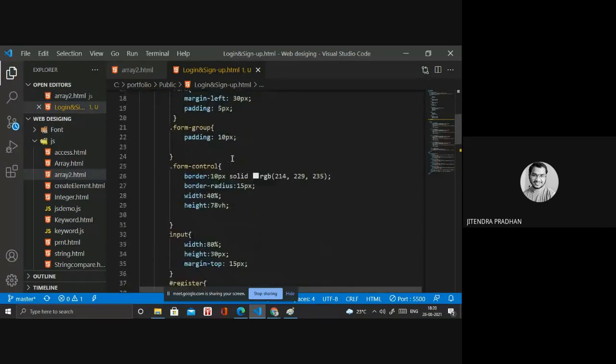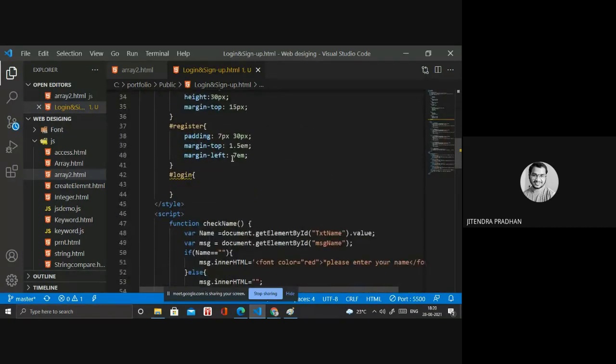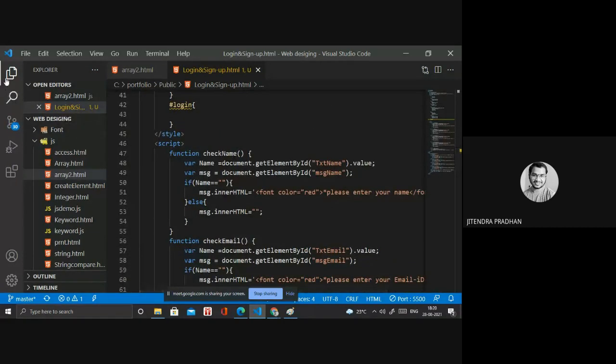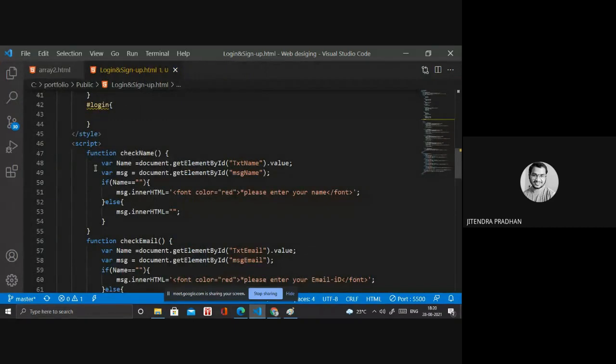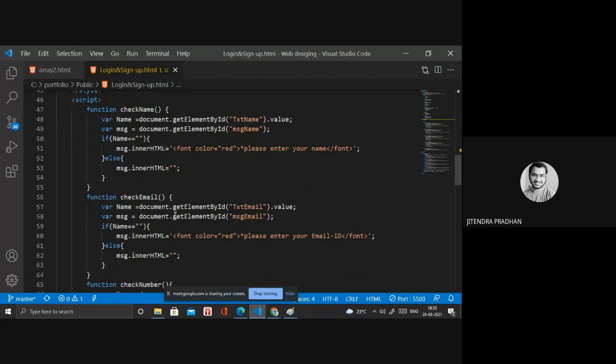So inside, I designed the CSS part, and I designed the JavaScript part also. Inside, I'm using if else. Okay, this is an if else. If the name is defined, I will access the name. Whatever name I enter inside that, it will access the name. Document dot getElementById, and this is my ID name.